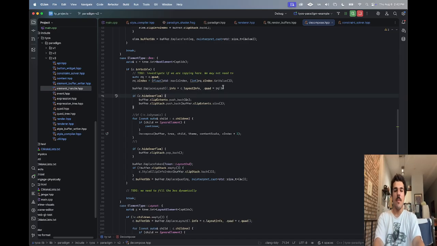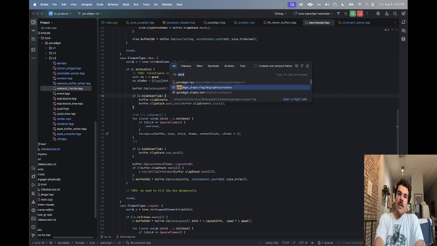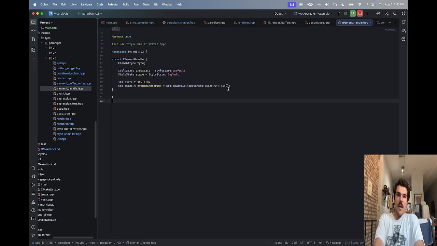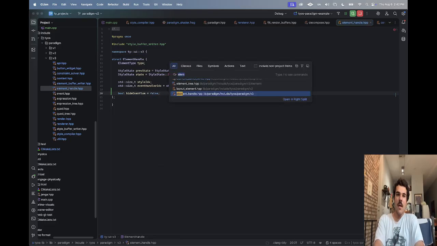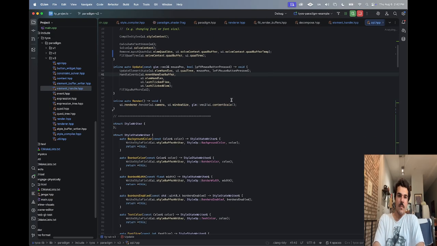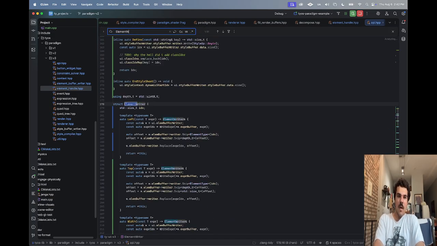This is all V2, by the way. So we probably want element handle hide overflow equals false, and then let's say element writer.